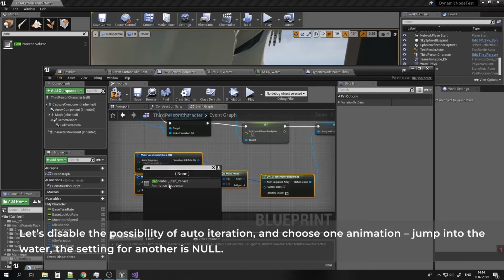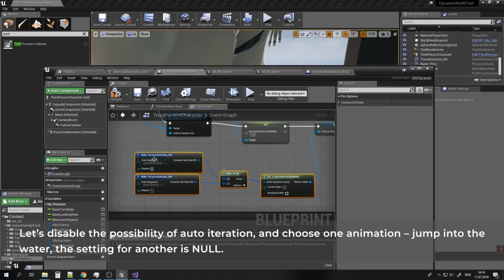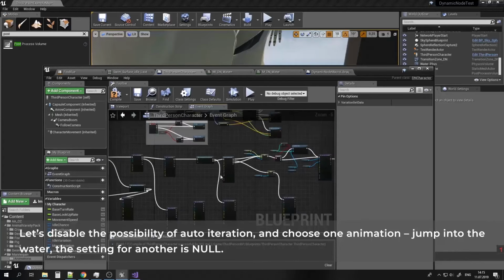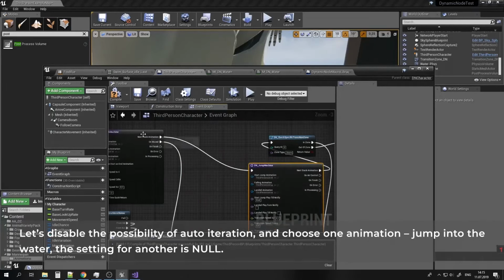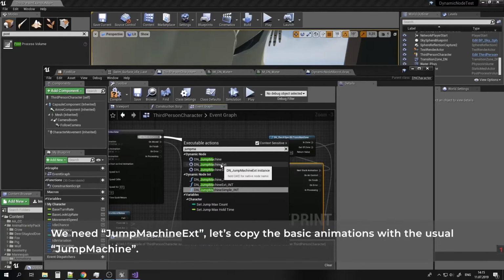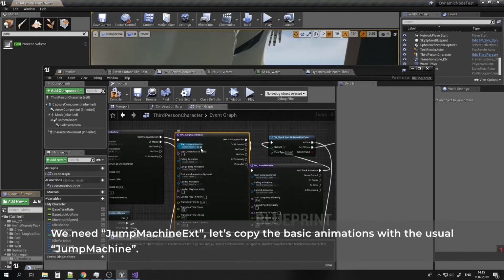The setting for another is null. We need jump machine next. Let's copy the basic animations with the usual jump machine.